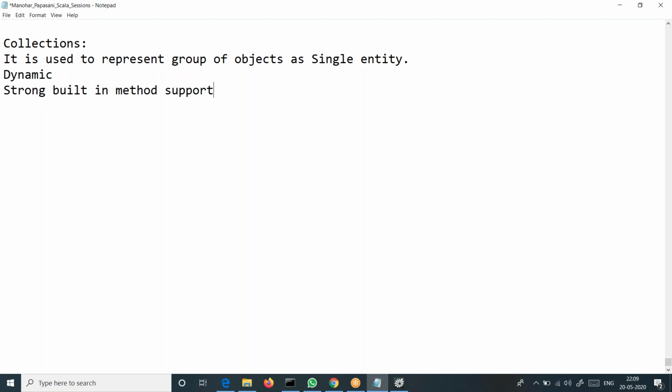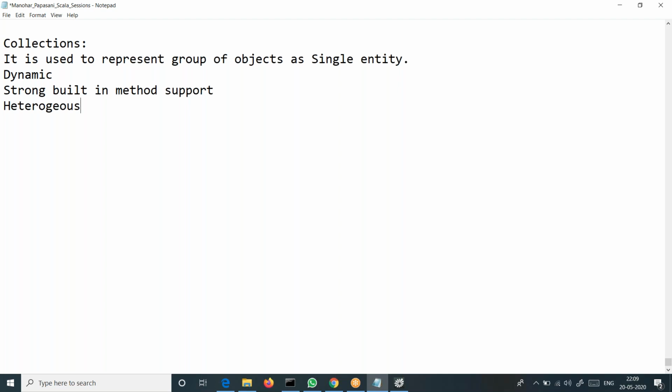But arrays don't have that. Okay. Next one. Most of the collections, I don't say every collection, but most of the collections are heterogeneous. But this is not that great a feature. Heterogeneous is not always good for us. Anyhow, as a programmer, I can tell that, because it leads to certain typecasting issues.